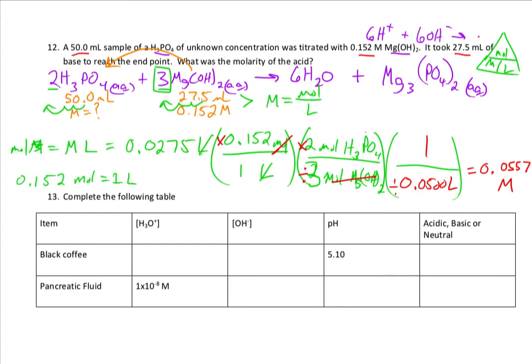Remember, this is really an exact relationship here. There's exactly 2 moles for every 3 moles, so there is no uncertainty. We say that with exact relationships or exact numbers, there's an infinite amount of significant figures, for what it's worth. But you do round this one to 3 sig figs.